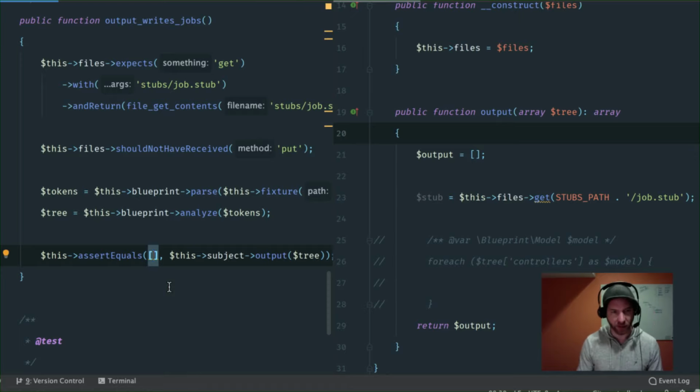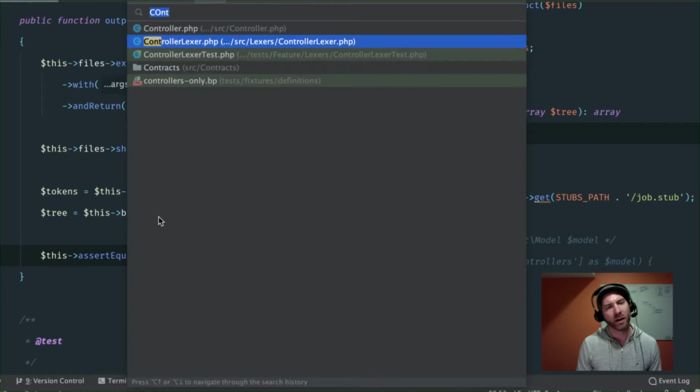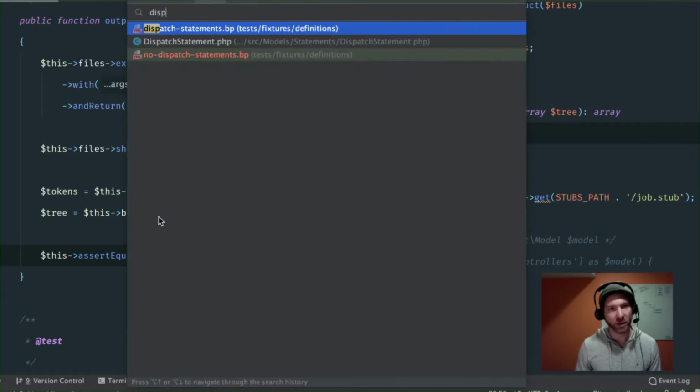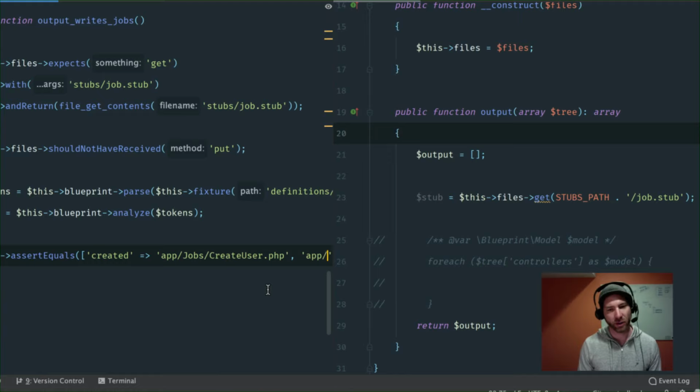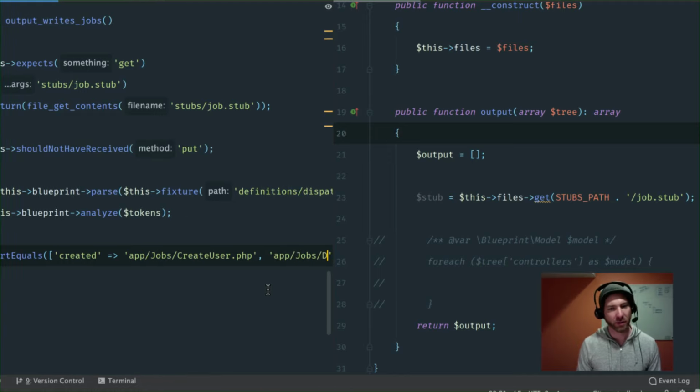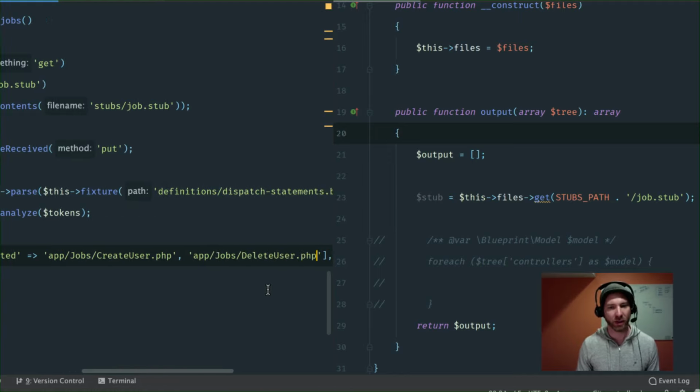What I expect here is a created, and I would expect it to create app jobs. In this case, let's bring up that file, dispatch statements. I want to see it do a create user job.php as well as an app jobs delete user.php.